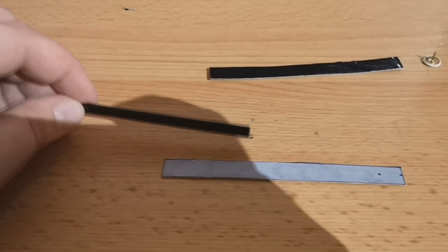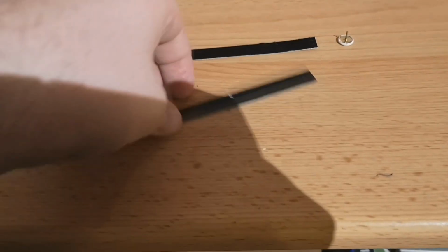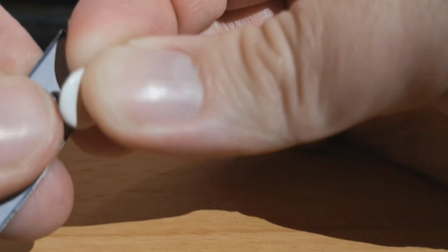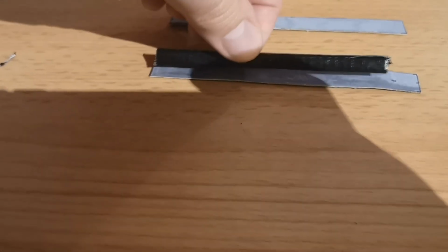So upon further examination, it actually turns out that just one of them would be enough. You don't need 2 of them. If I show you, when put up with this one here, as you can see, it pretty much covers the whole thing, so that's the main thing. So now we're going to take our pin and we're going to poke a hole where the dots are. And now that we've done that, it's time to stick this to the inside.